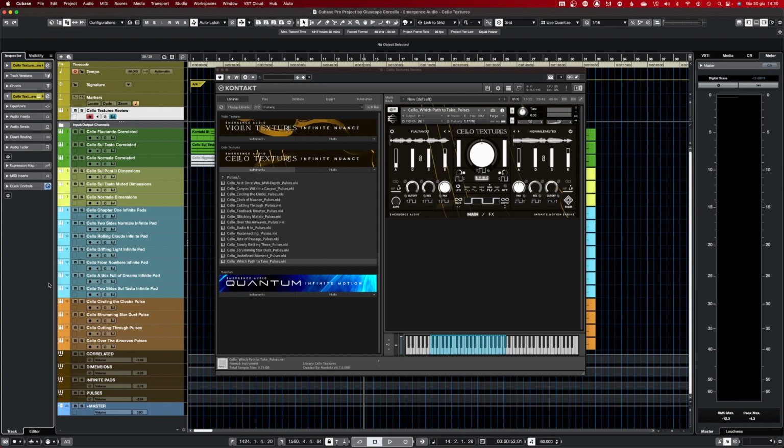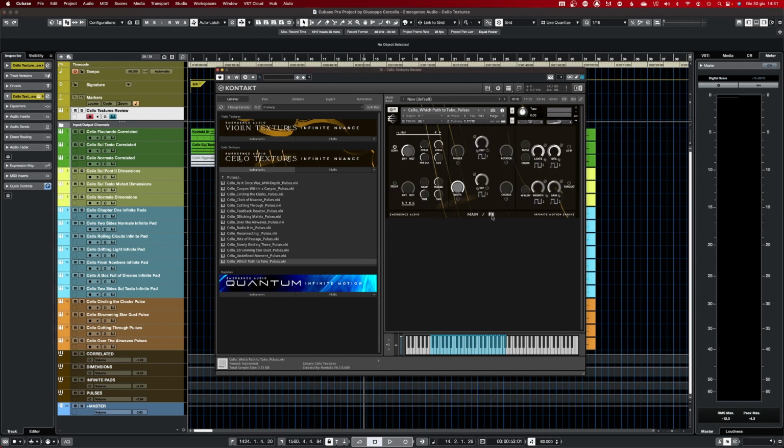Also, you can create some textures that can go from a dark mood to a brighter mood. You also have available a wider range of feelings, a wider range of sensations, and the included effects can really let you shape the sound even more.